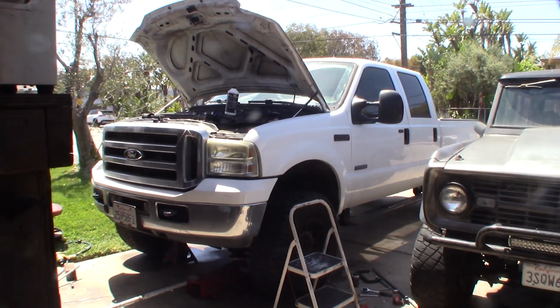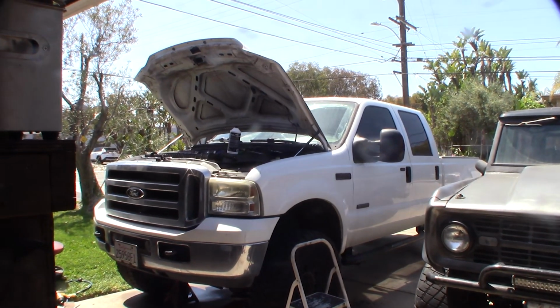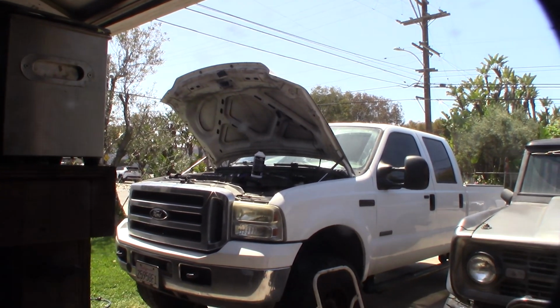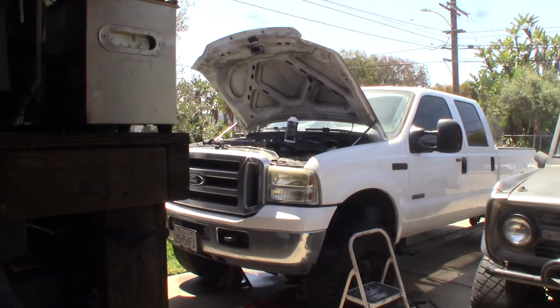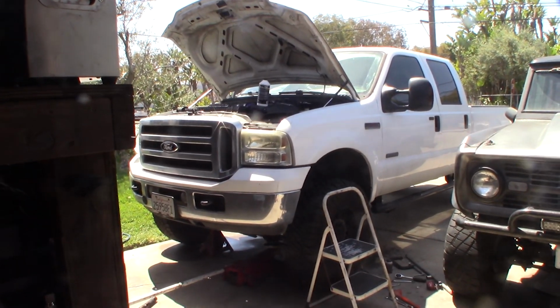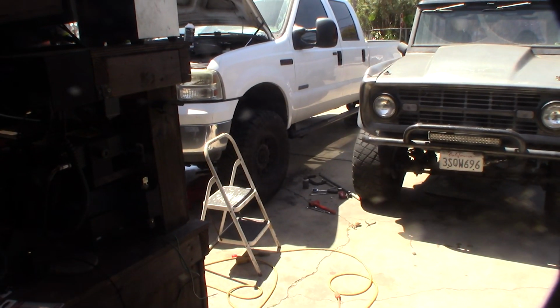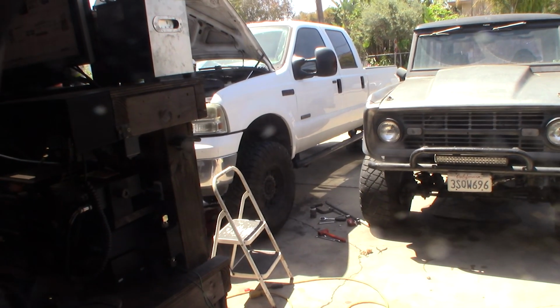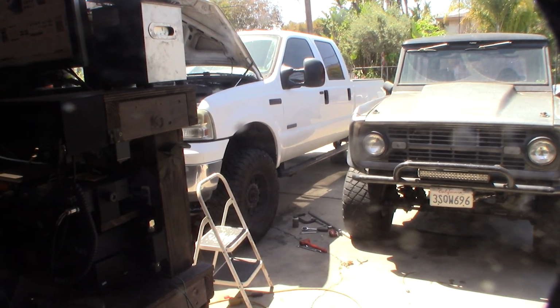You know, it's designed for towing, so I've already gone through a 32 ouncer of brake fluid, so I'm actually going to go back and flush the thing. I'm guessing probably 64 ounces maybe to fully flush it. I guess I'm not going to bleed those back brakes. I just realized I'm down there getting ready to flush it out, and I got to replace the back ones too, man.